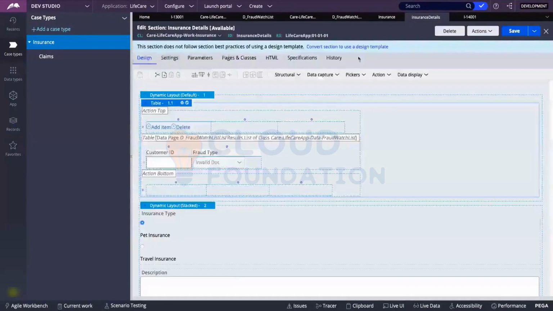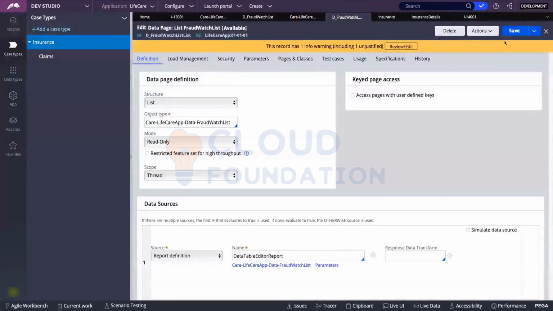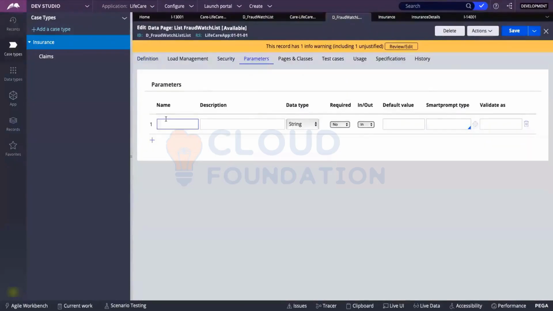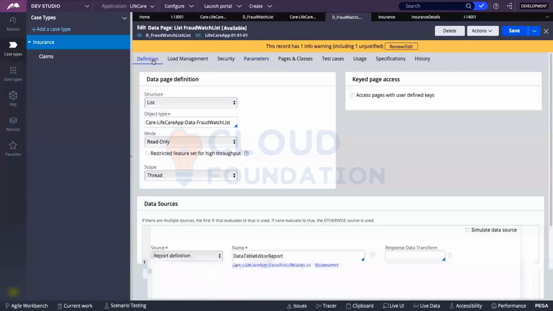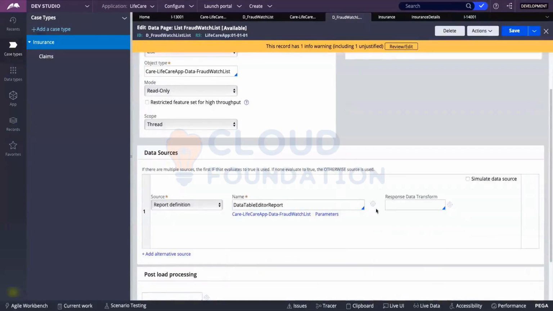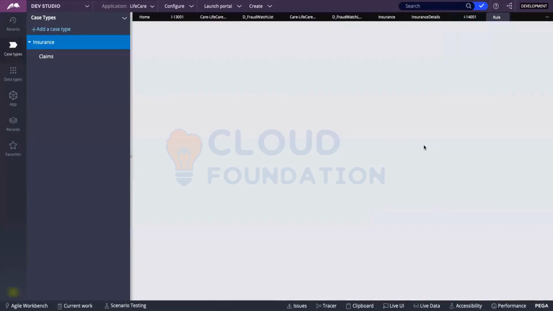But what we can do is make some parameter inside this page itself. Let's say here I'll make a parameter as customer, of type string. I'll save it once. Then I'll come here. I'm making these changes for testing, but you don't stress too much on this part because we will cover it tomorrow.